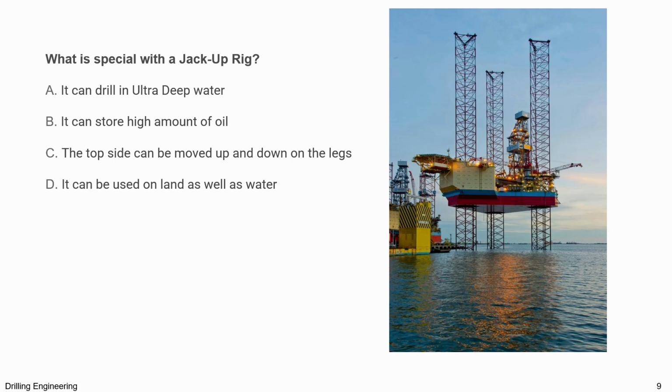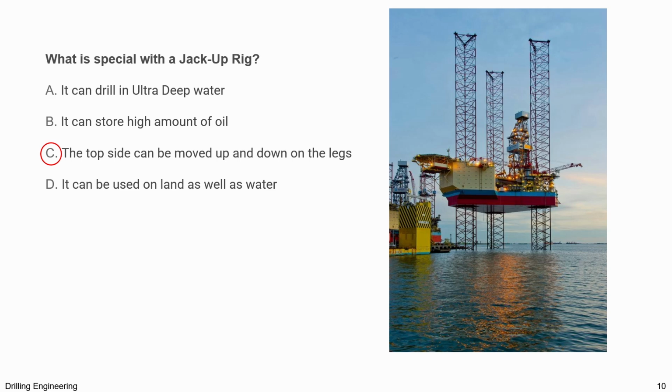This quiz asks what is special about a jackup rig. A. It can drill in ultra-deep water. B. It can store high amount of oil. C. The top side can be moved up and down on the legs. D. It can be used on land as well as water. Which one do you select? The correct answer is C. The top side can be moved up and down on the legs.